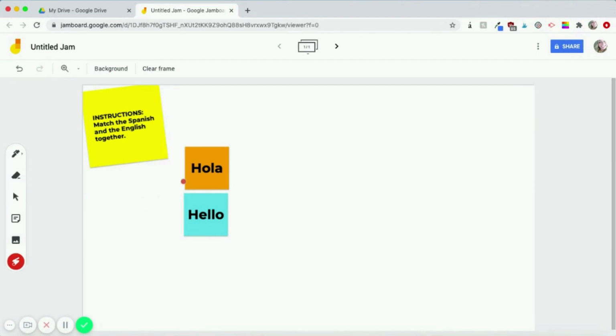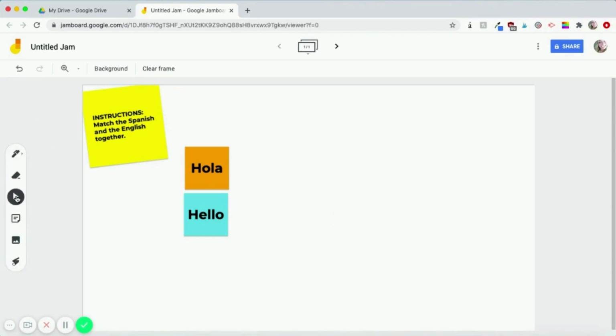The laser, this is mostly for you, if you were using this as a virtual whiteboard, if you wanted to be like, hey kids, here's the word hola. See how it vanishes? It's just drawing attention to the thing that you're talking about. So if you were to open one of these for your students during a live and draw attention to the instructions and then say, you know, like match this and this, that's what that's for, right? It's just to make your cursor easier to see, okay?